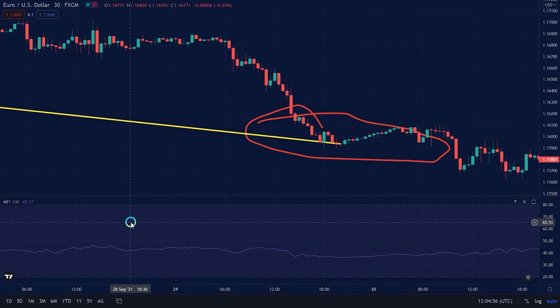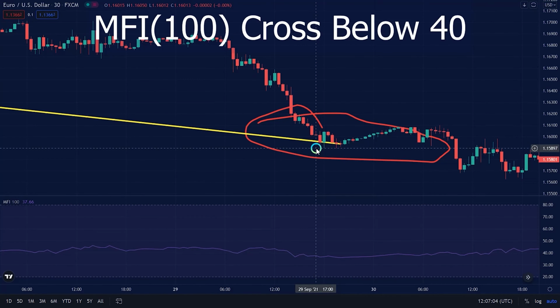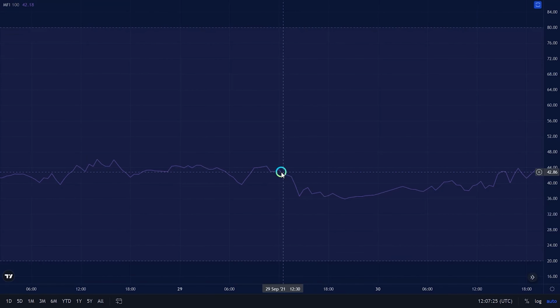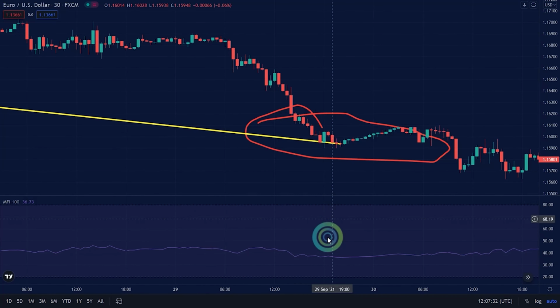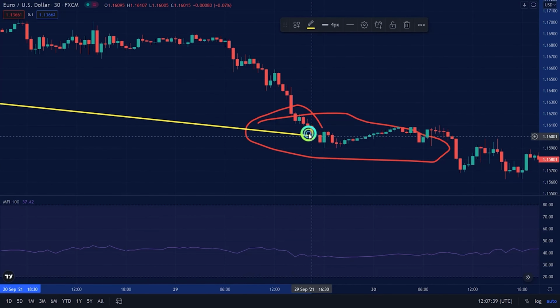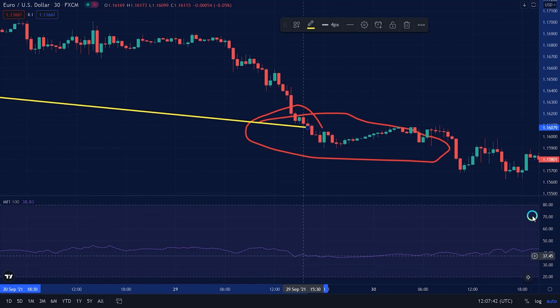Here we close the trade, and I tell you exactly what the exit strategy is. The exit condition is when the 100 period MFI crosses below 40. Then we can close the trade if the other conditions are met too. And let's see it here. It is pretty obvious that somewhere here it crossed below 40, and we could close this trade. So it is not here, but somewhere, I guess it was here. Yeah, somewhere there we could close the trade.